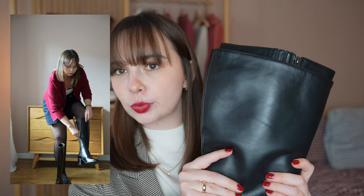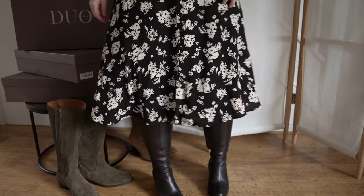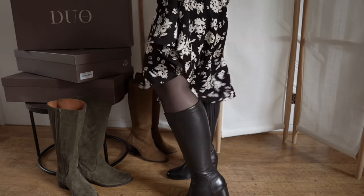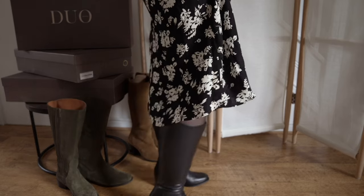The final pair of boots — and I have these in two different colours — are my favourites from Duo Boots. These are the ones I recommend the most and get the most wear out of. These are the plain black leather Dahlia boots, and I also have them in dark brown. Sometimes on camera the dark brown looks almost black, but you can see there is a difference. I really like the dark brown because it's just a little bit softer and warmer than a true black. So if I'm wearing more muted shades and don't want something as high-contrast as black, I'll go for the chocolate brown. They are so comfortable and beautiful — they have a small heel but it's not too high. They're really wearable for every day. I have walked all day around London in these and they're perfect.